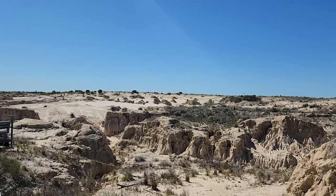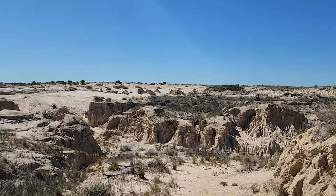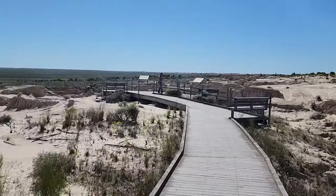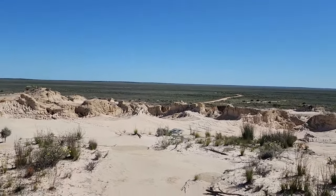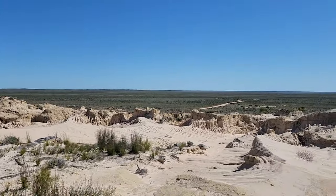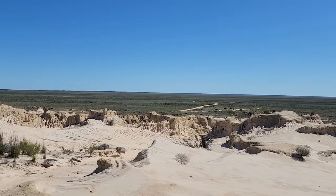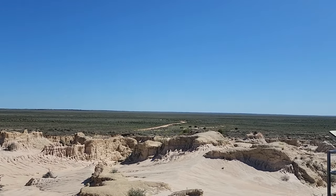These are the dry lake basins. Lake Mungo is just one of the Willandra system's 13 dry lake basins. These were once prime waterfront real estate locations with uninterrupted lakeside views. Lakes were teeming with life. Water was supplied via the Willandra Creek, a former branch of the Lachlan River. Dry basins preserve long records of fluctuating water levels.